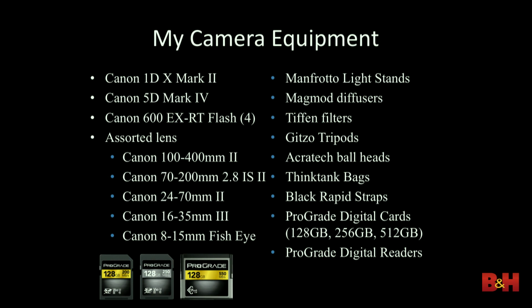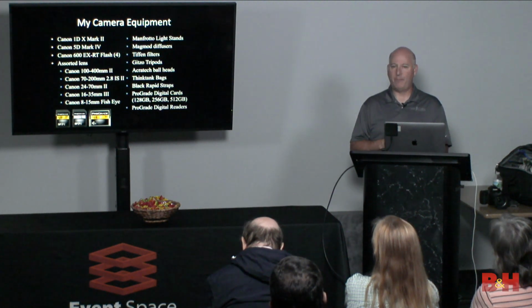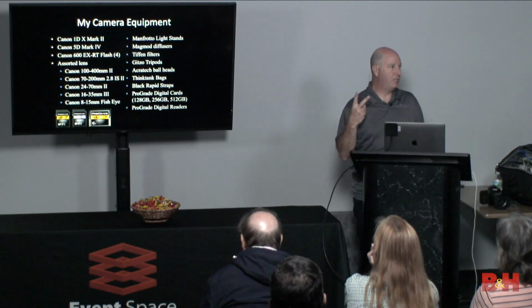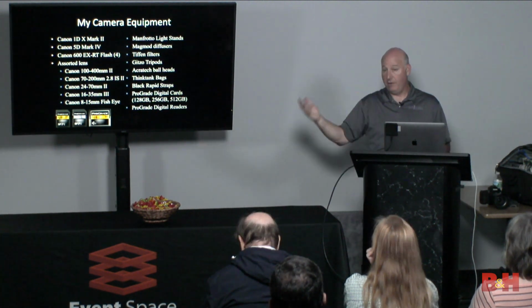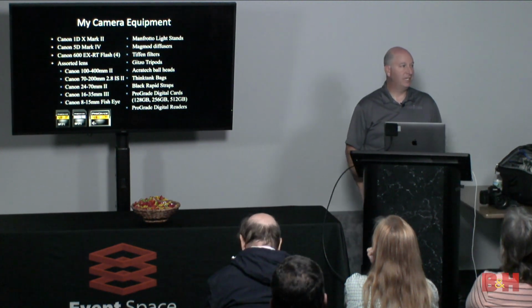So I shoot all my events to 2 cards in case I have a card corruption, which, knock on something plastic, whatever it is, I have not had that happen, but I do not want to risk that when I have a paying client. Or a non-paying client, as it would be. I don't want to lose images. So I always shoot to 2 cards. I do like the 128s because I don't have to worry about running into the edge of it or filling it, because it generally won't happen. So I actually prefer that size.